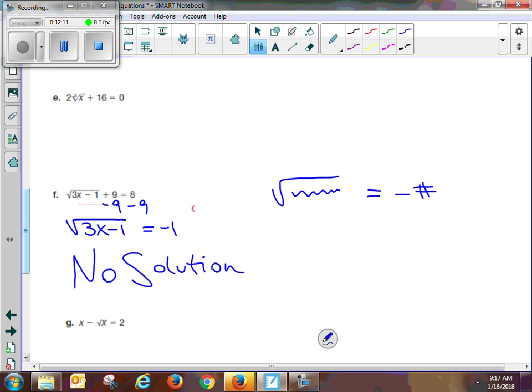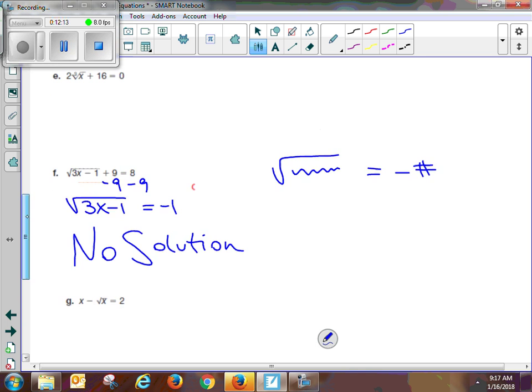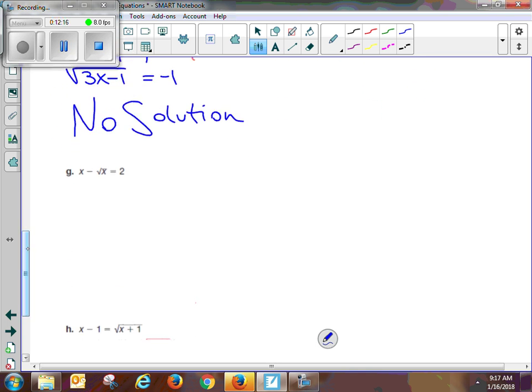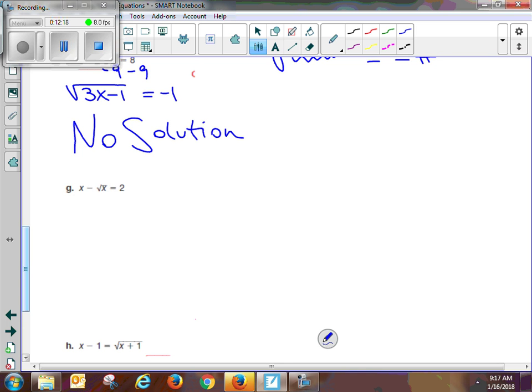Question. Okay. G's a little bit meatier because you have more than one x. So what I want you to do is isolate your radical. Okay, get the square root of x by itself. You could minus the x to one side. I'm going to do a little different dance here because I like my x's positive. So I'm going to move this guy over here and the 2 here. But that's just the way I was trained way back when I had algebra 2. So that was my step 1. I rearranged and I isolated the radical.